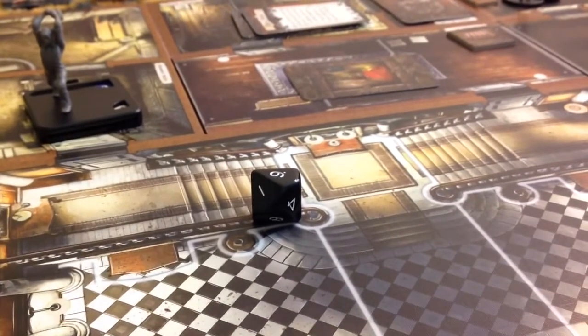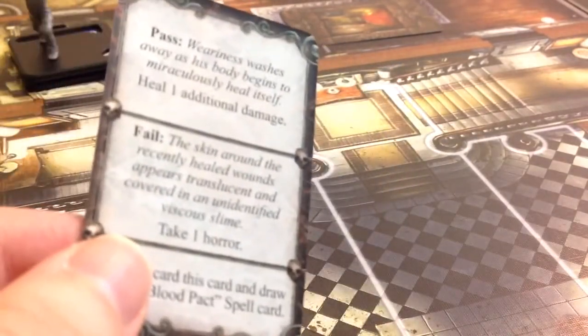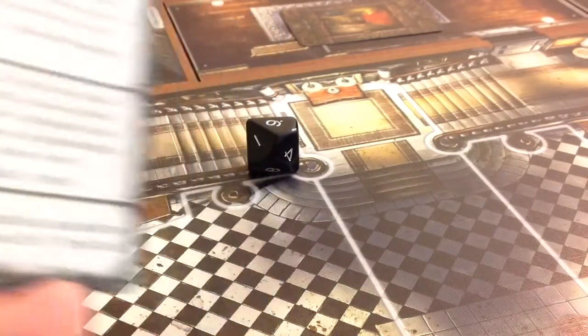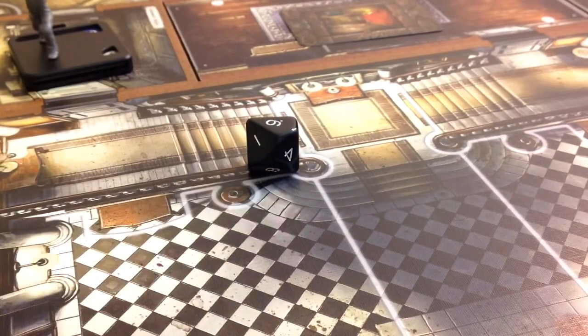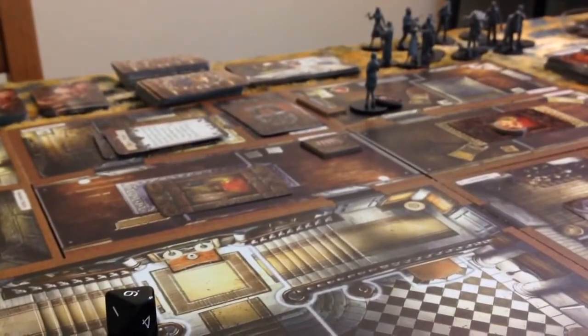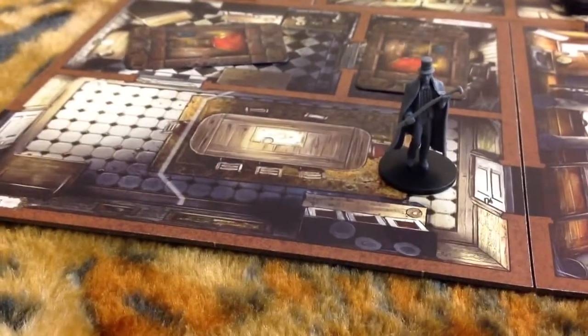Ugh. That's a 9. Alright, let's see what happens to poor Kate when she flubs that spell. The skin around the recently healed wounds appears translucent and covered in an unidentified, viscous slime. Take 1 horror. I guess she should know better than to try to cast spells while she is slightly concussed. Alright, so I have just switched out her 5 horror tokens for a 5 horror token, which leaves her with 6 sanity remaining. She is doing very poorly for a rational, scientific mind. And we have 1 investigator turn remaining, and that is good old Dexter Drake, the magician.